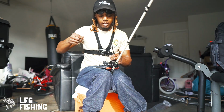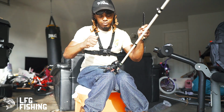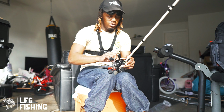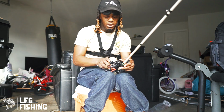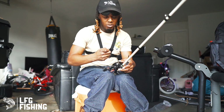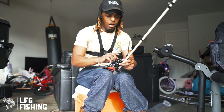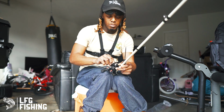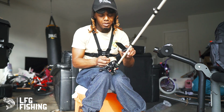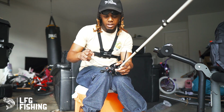Hopefully we get out here today, man, and get to catching us one. I got some new baits that came in on my Mystery Tackle subscription, so shout out to them. They're always sending me stuff I've never seen before. Next time I go to the store, I'm gonna buy a tackle box for all those items that come in the mystery box every month. I got one that's not even open yet. Might have to start opening it on the videos too for you guys every time they come in.